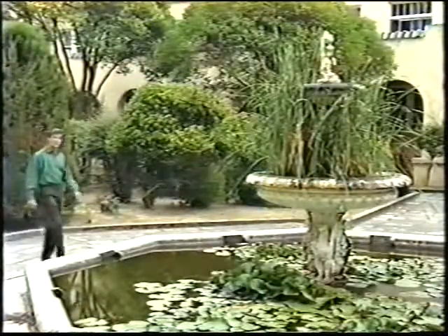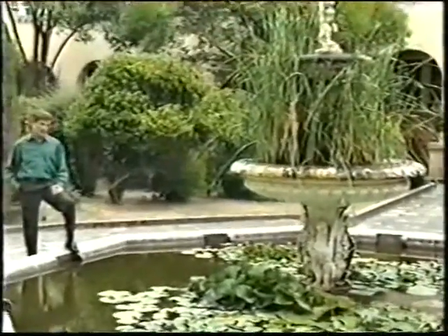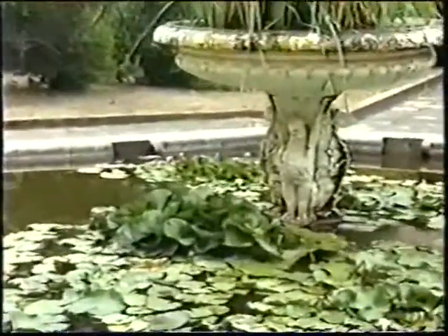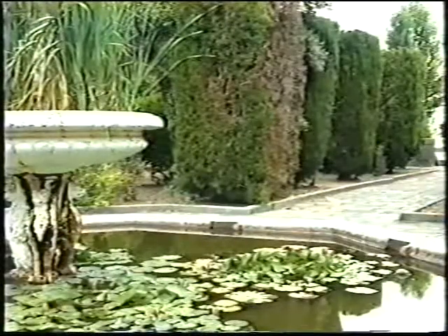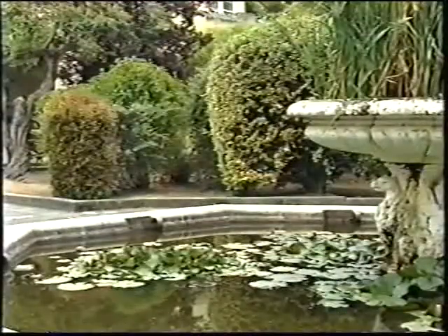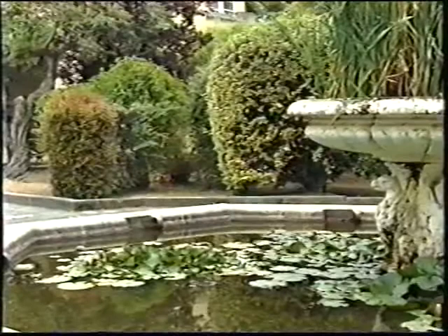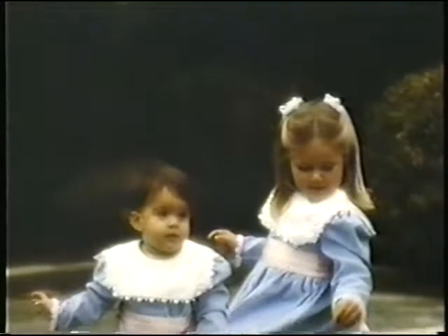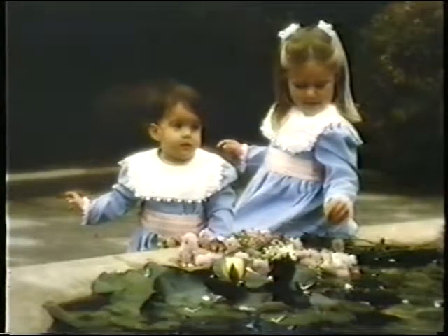Another natural connection for a story for children would be water — in this case, a fountain. Because of its size, I usually just show the lily pond area. Whenever in doubt, show less. Simplify. There are many angles to view this fountain from; notice that each shows something different. The angle I selected for the children's portrait was chosen because of the soft, round, cascading lines of the area in the background. The light arch caught my eye, and since I'd like to have something light in the background to draw you further into it, I composed this image to include it. The lines all contribute to the graceful femininity of the little girls — the soft arch, the lines of the trees and bushes cascading down, repeated by the soft, cascading lines of the girls themselves.